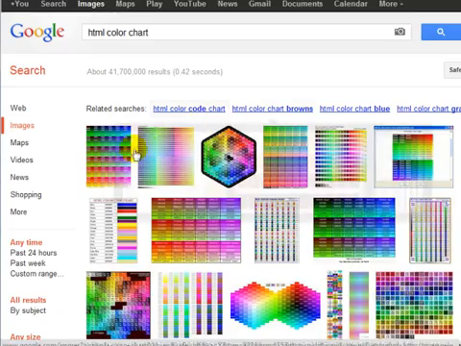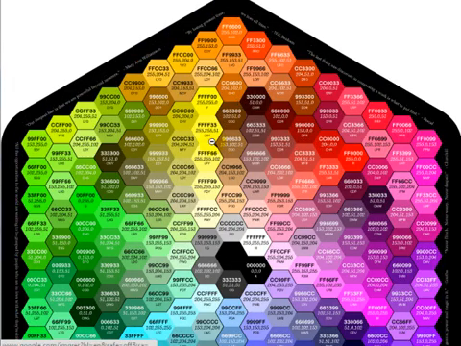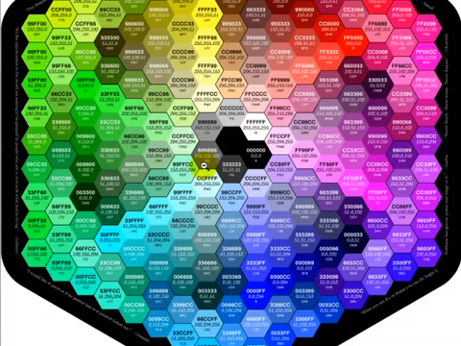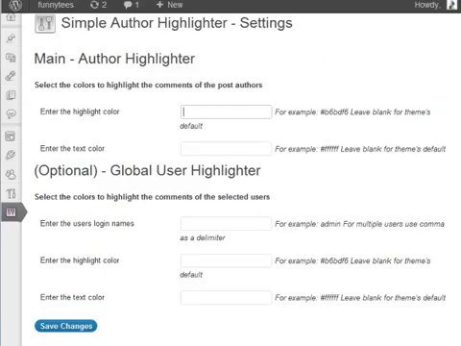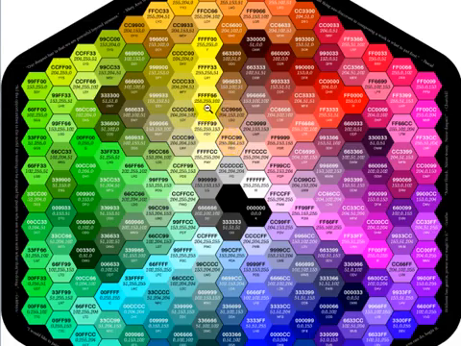Doesn't matter what it is. Just click on one of these and choose a color. And let's say, for example, that my site, well, in this case, my site is just white. So I could pick any color that I want to do with white. And what I might do is perhaps pick a very, very light yellow color. So it's not too light, but just light enough so that people can see the author's comments. Now, obviously, people's comments are going to be in white, so any color that you choose is definitely going to stand out. You just don't want it to stand out too much.